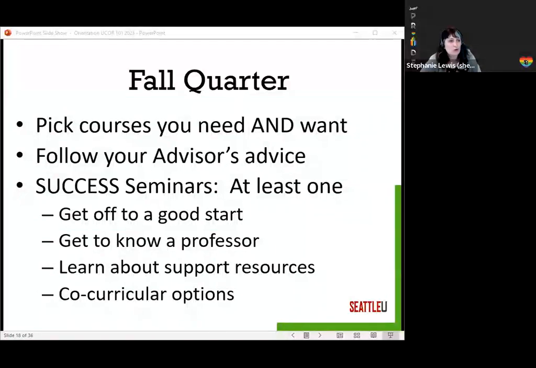And you'll be introduced to one or more of our amazing and free academic support resources that can help you with writing or research, math, language, study skills, or the Media Production Center. We have a Media Production Center and a Makerspace. These incredible resources will be brought to you.